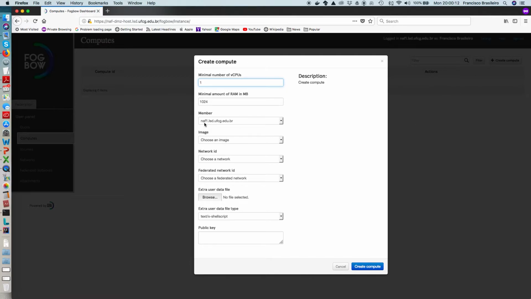The first one I'm going to create in the nav1 site. So I'm going to use this image. This is the list of images that are available in this site, by the way.